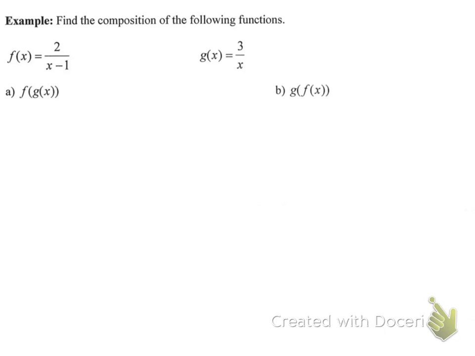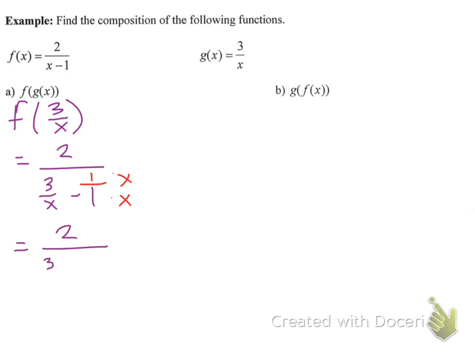All right, so now we're going to discuss more complicated versions of the composition. We're just dealing with fractions, that's all that's different. So here I have f of 3 over x, because that's what my g function is equal to. Now I'm going to plug this in where I see x. So I have 2 over 3 over x minus 1. So we're going to get common denominators. We know that this 1 is like saying 1 over 1, and I'm going to multiply top and bottom by x over x to get the common denominators that we need. So now I have 2 over 3 over x minus x over x, and the whole point of getting common denominators is to put it together. So now I have 2 over 3 minus x all over x.